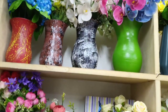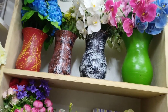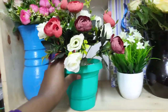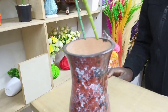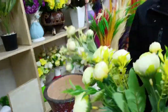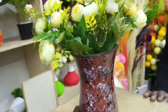500. So guys, by the way, the flowers, if you want, they sell to you according to how you want, right? So the flowers are not counted as they are, but they count it actually. So for example, this one, the whole of this one is how much? The whole of this one is 700. But this one depends on the vase you want. So for example, this one, how much is this one? 200 per stem. So like, let's take out the one at the bottom. If it's like this, it is counted as 200 bob. So if it's complete, let me put the other one. If it's complete like that, it comes to 900.